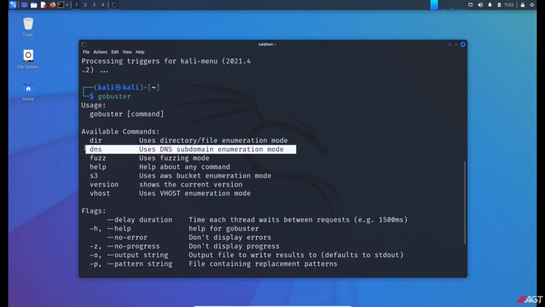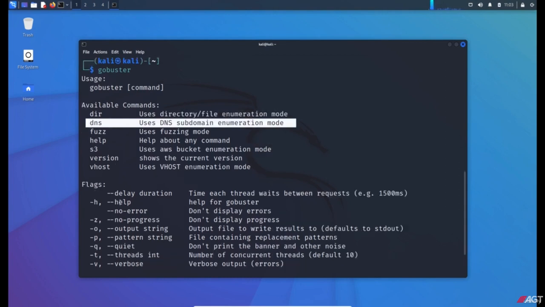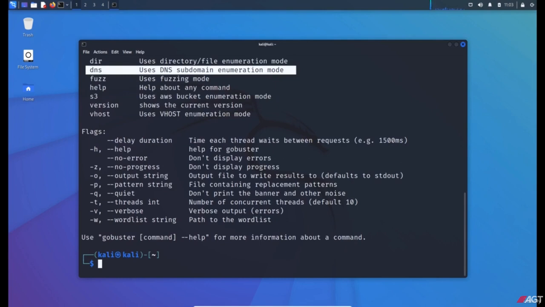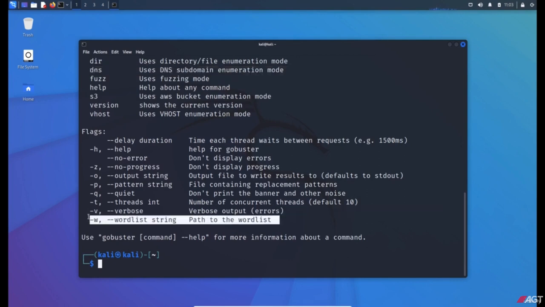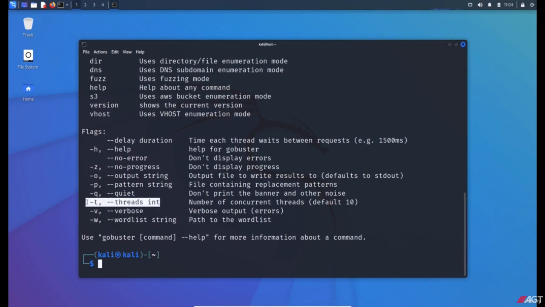It can scan for subdomains and also some other options. So that's one of the tools you can use for automatic scans. You can specify a wordlist, you can do verbose output, you can use multiple threads that will make it faster, you can skip printing the banner, and there are some other options here.